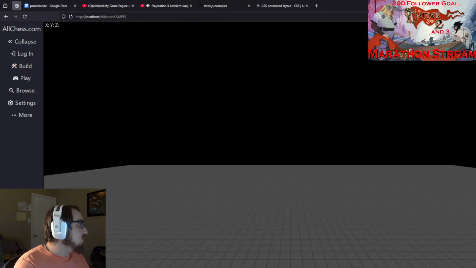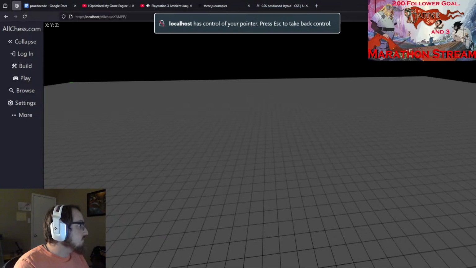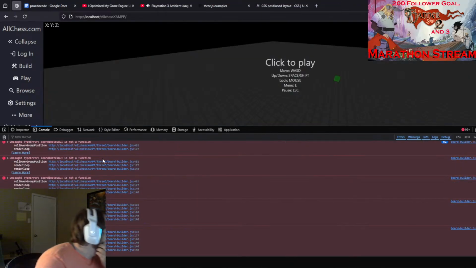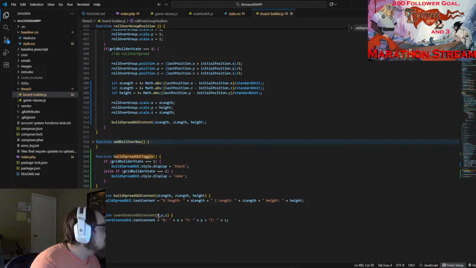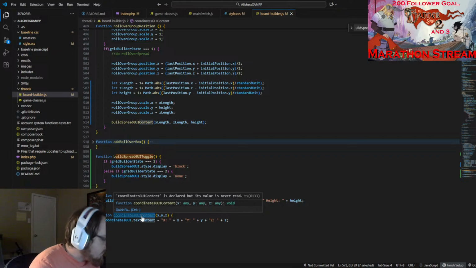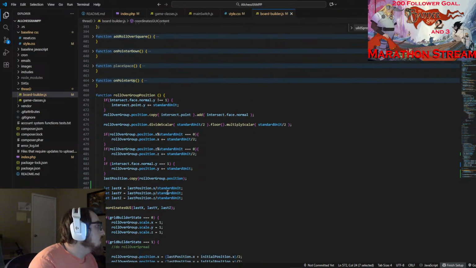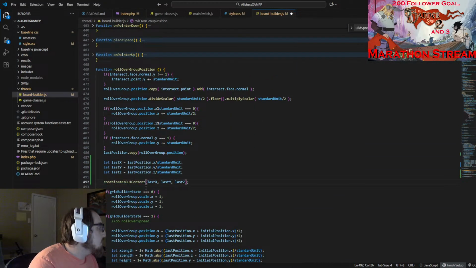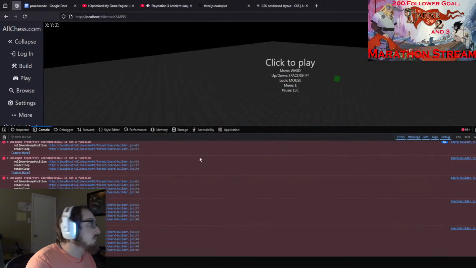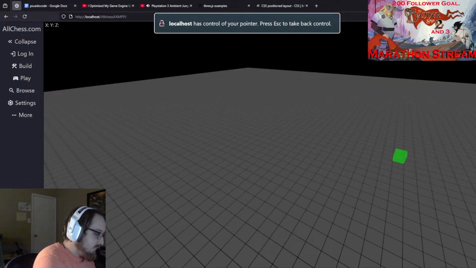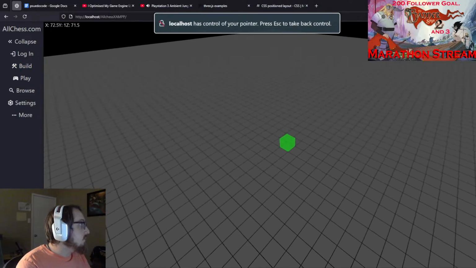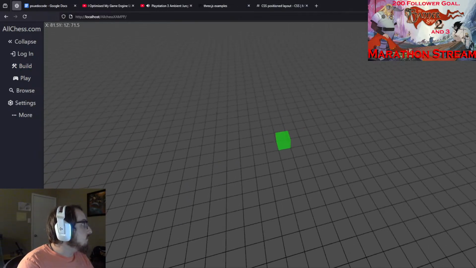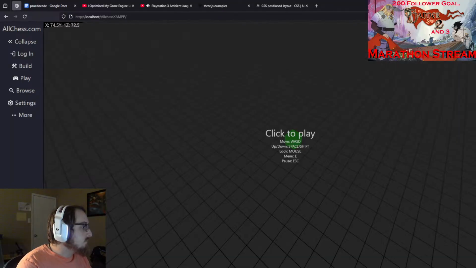F5, build, click, add spaces, and it breaks again. Why does it break? Coordinates GUI is not a function. Coordinates GUI content is. Control S, close. Control F5, build, click, add spaces. Ah, and it's 0.5'd. So I also need to dot floor.